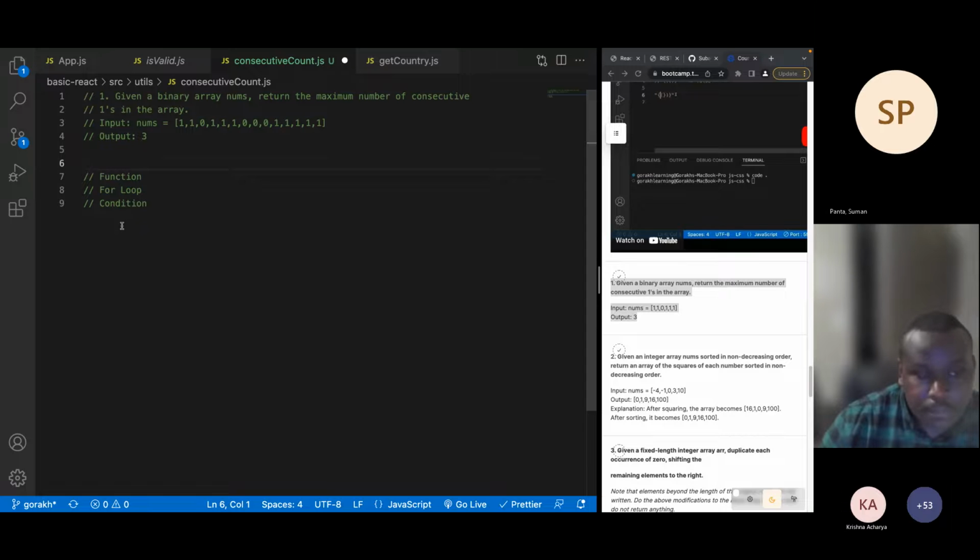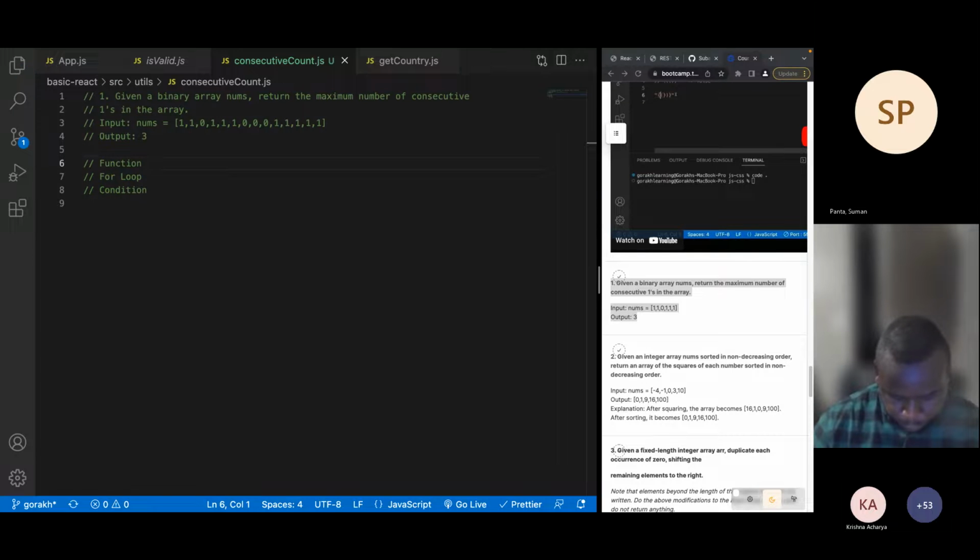Yes, we can try. Yeah, if possible, just try to write something that is appropriate for this loop as well as condition. Otherwise, you can just try writing the syntax of function, syntax of for loop, and syntax of conditionals as well. It will make you feel better writing these three things. Okay, then, what is the time? Let me provide you around 5 minutes, which will be sufficient to write these three syntaxes. What do you think?